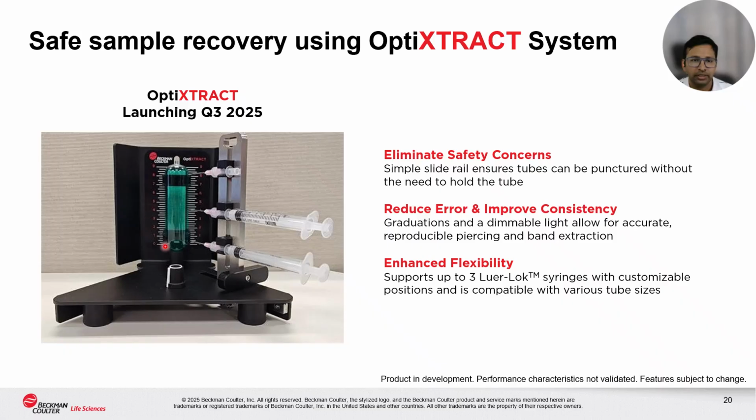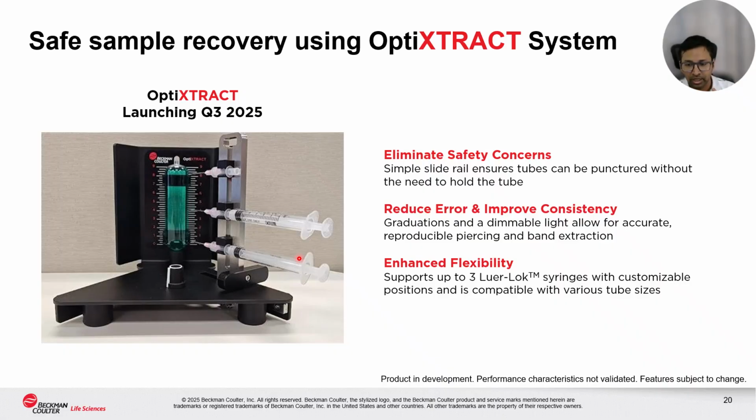And then this dial allows you to adjust the white light below this, so you can illuminate your bands. This moving stand is the key part of it, and this accepts the syringes. You can use one needle for venting, and you see others for extracting the bands, and you move by pushing your thumbs into the back of the bottom part of the stand. So there's no jerky and clumsy back and forth or twisting of your syringes depending on your tube type. You go all in one clean push and completely eliminate any safety concerns that could occur with the extraction process.